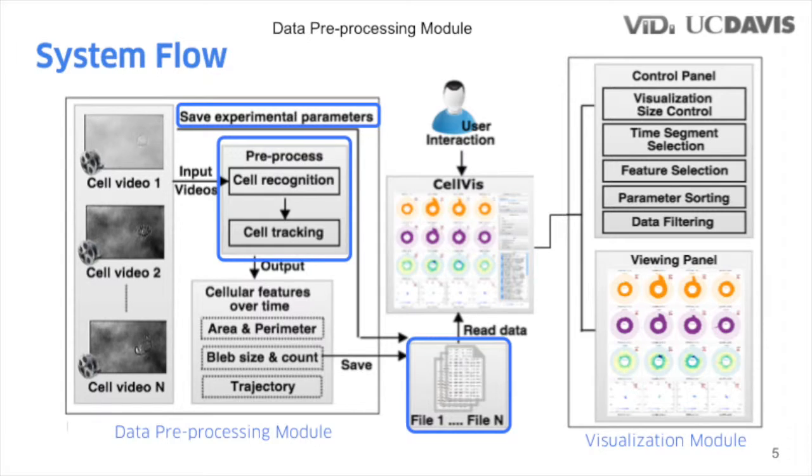Based on the detected cell contour, we can quantify features listed here. We also have the parameters used in the cellular experiments. Both the quantified features and the parameters are saved into files and become the input of the visualization module. Scientists then explore this data with the visualization module, which contains a viewing panel and a floating control panel. The viewing panel displays the visualization in a spreadsheet fashion. Each cell in the spreadsheet is a summarization of the change in one feature within one video. By the operations on the control panel, scientists are able to explore the feature summarization in different aspects by reorganizing the spreadsheet cells.